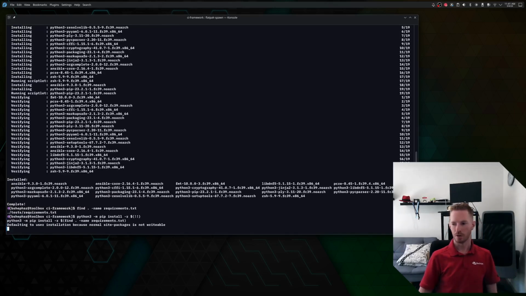So we can install the requirements for this project I'm working on. We do pip install and pass in the requirements file. Keep it all separate here. I'll get Molecule tests working within this container, like I said, and this will just be the environment where I do all Molecule testing. So after we've installed Python, the next thing we'll do is just install the requirements from this project that I'm working on within the CI framework.